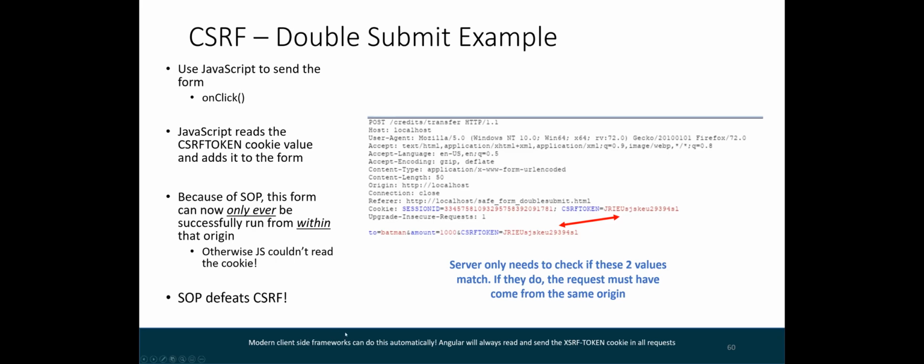And most client-side frameworks, I'm not sure about React, sorry, but I know Angular, can be configured to just always do this for you. So if you're ever sending a form through Angular, if you have a cookie called XSRF token, it will just automatically take care of that for you. So again, really nice to just leverage these mature frameworks that have these security mechanisms built in already.